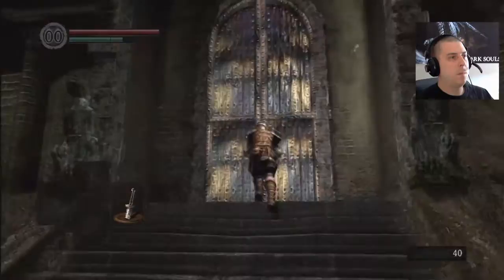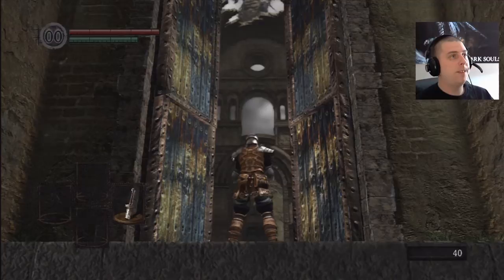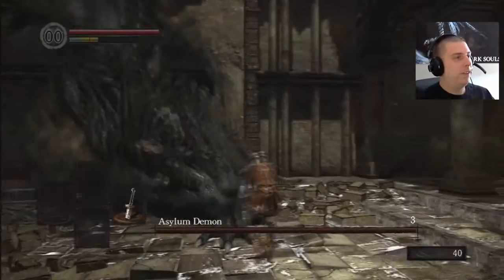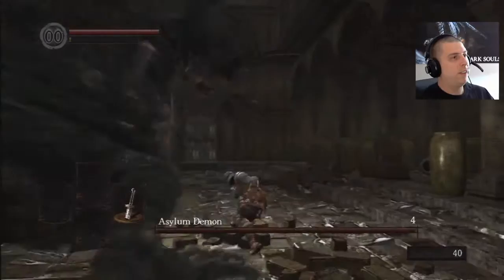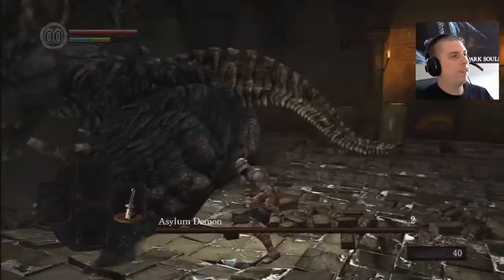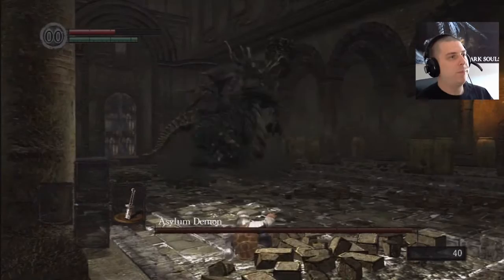Alright, now one cool trick is, see that big demon up there on the roof? One cool trick is, if you can kill him this first time that you encounter him, then you can have his weapon. And being a war build, I can wield his weapon. That's what I'm thinking. Should I even try? Nah, I don't think I should try. But it's nice to know, isn't it? Yeah, I should get out of here.